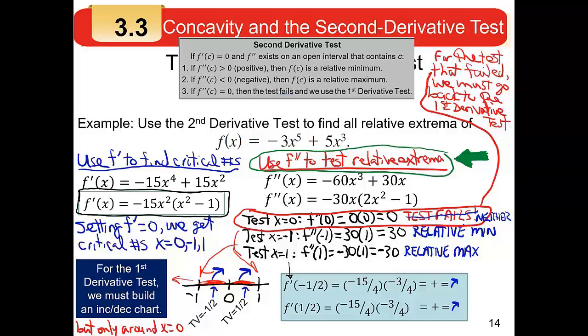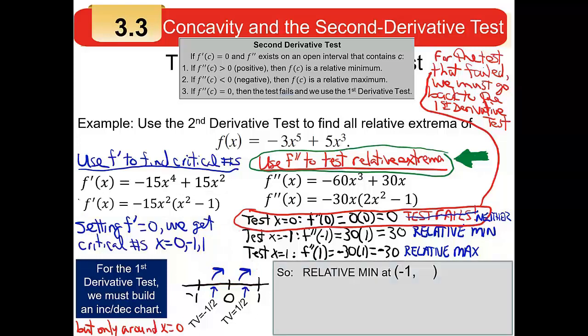So I did this second example primarily to show you how important not only the algebra skills are, but even your thinking skills about, am I dealing with the second derivative at this point? Now I'm back to the first derivative. And when I'm doing y values on some problems, I'm back to the original function. You have to practice this. None of this comes naturally to anyone who's just watching someone else do it. You have to practice, practice, practice.